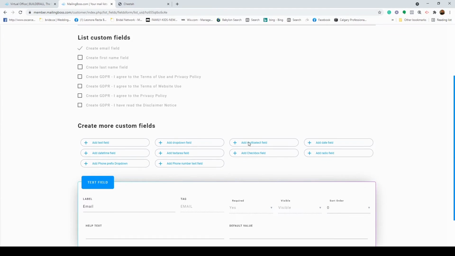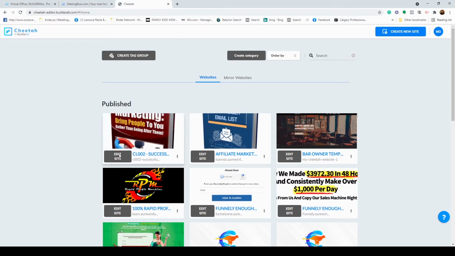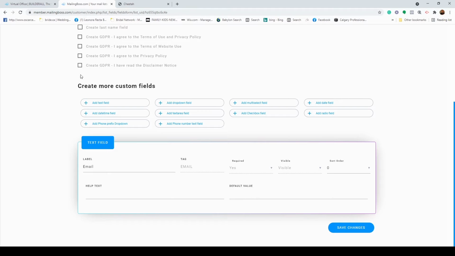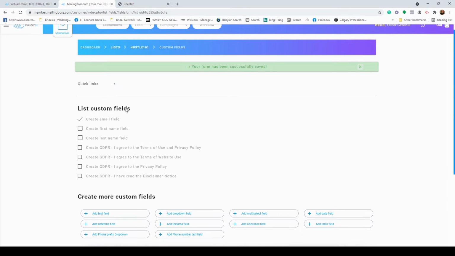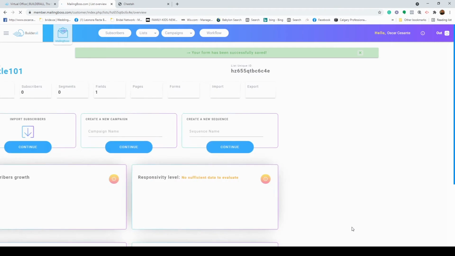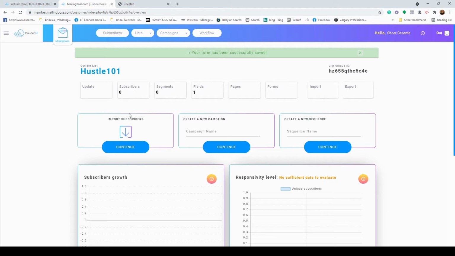So what you need to do is, in my case, I will just ask for an email, because that's what we wanted to happen. We just wanted to get their email for that lead page that we did. So basically, we're just gonna have just the email. Don't add anything else, so that we don't complicate everything. Okay, so that's it. We've got the Hustle 101 email list already here. Let's check that out.